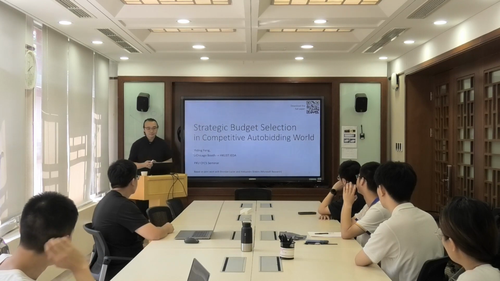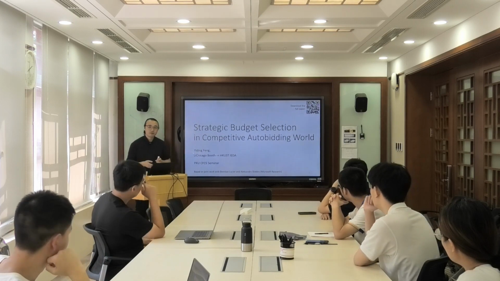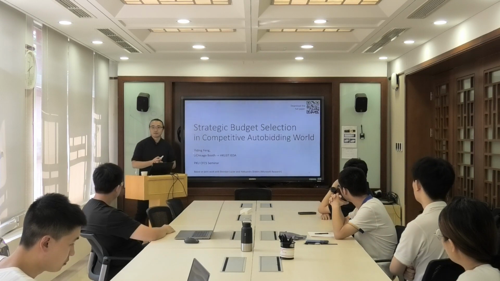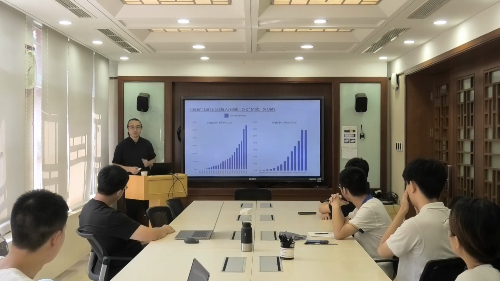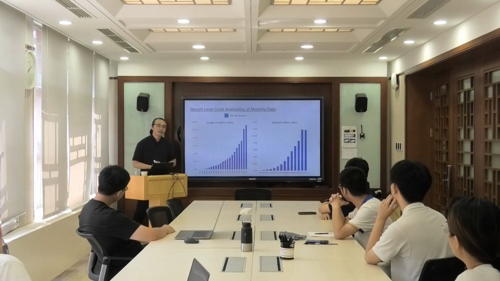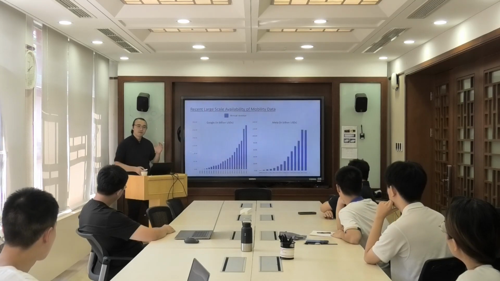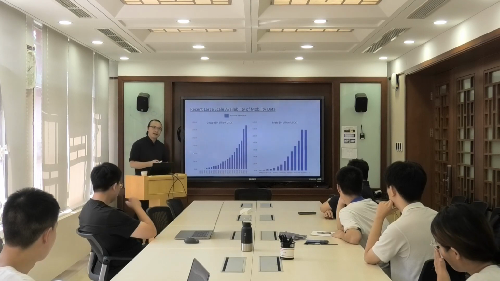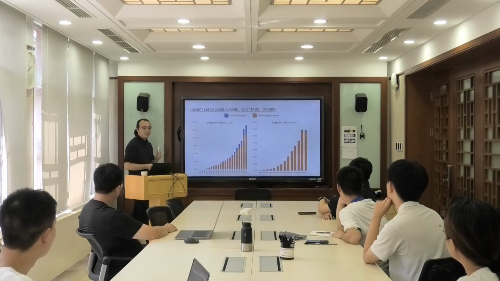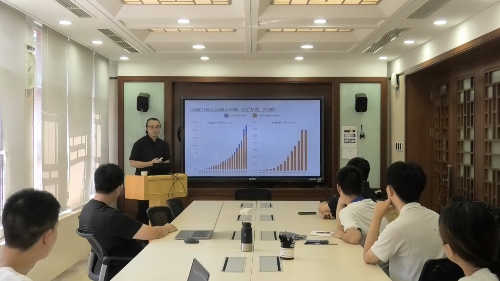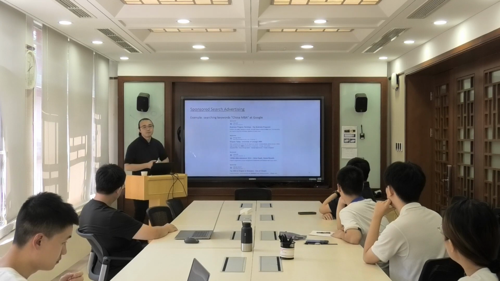Okay, let's get started. This work is motivated by an application in the digital advertising market. So in the beginning of the talk, I would like to provide some background on the digital advertising market. From this slide, you can see the annual revenue of two well-known companies, Google and Meta, which is also formerly known as Facebook. As you can see, in the last 2 decades, the annual revenue of those two companies increased a lot. Here I would like to highlight that the majority of the revenue for those two companies actually comes from their advertising service. There are many types of advertising service, and one classic one is called sponsored search.